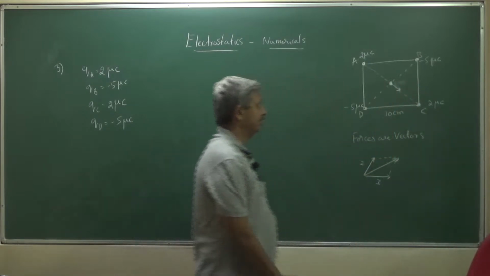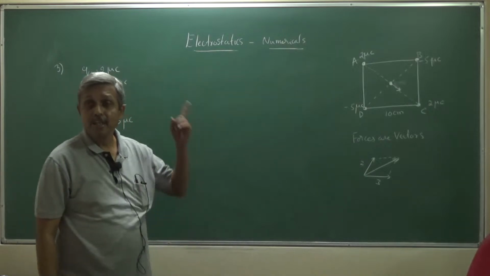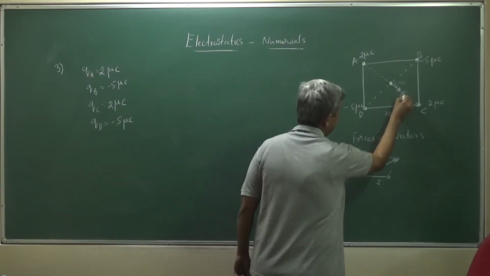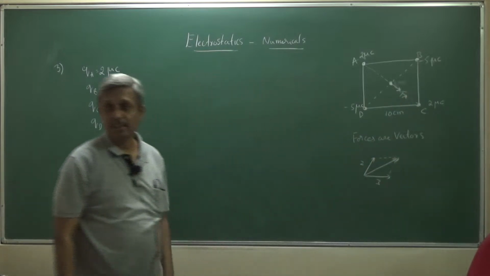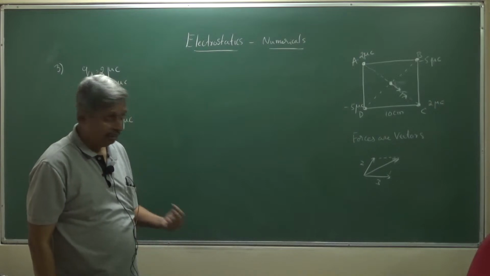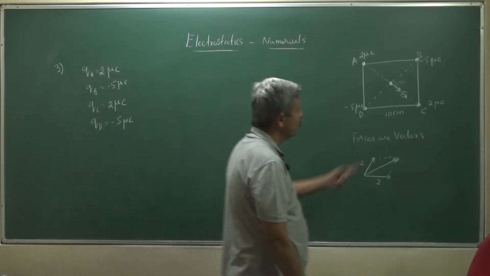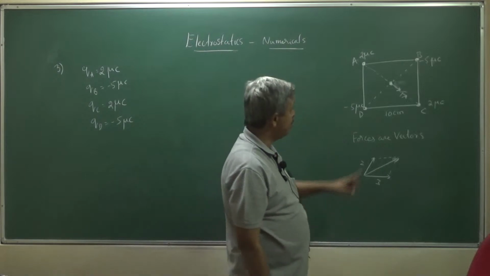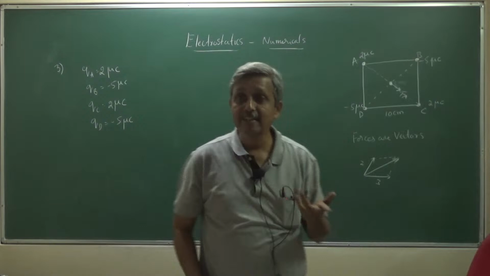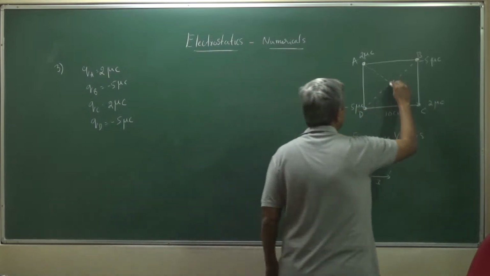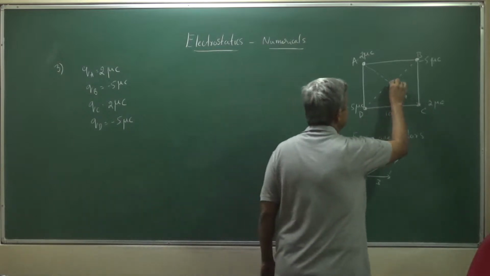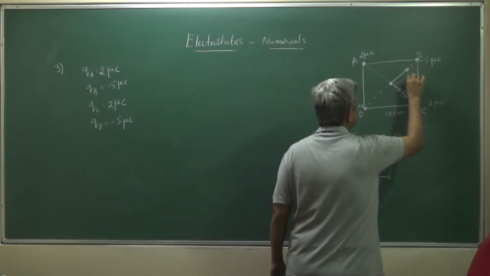Push this away. This is a force because of the A. So I will call this F, force because of A. I'll just give a notation F. Now let us see what will happen to the 5 minus 5 and this is 1 microcoulomb. So they will attract. One is positive and one is negative. So when they attract, this will be pulled towards itself, and since it is 5, the attraction also is bigger than what 2 is. So it will be a little bigger. So this is basically FB.